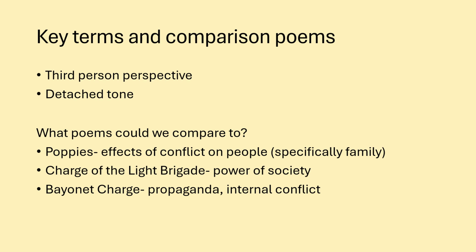What poems could we compare this to? I think this is a really good poem if we're looking at ideas about the effects of conflict, both on individuals and on families, so we can compare it to something like Poppies. If we were going to think about the effects of conflict, or the reality of conflict, then we could compare it to Charge of the Light Brigade, Bayonet Charge, maybe Remains, War Photographer. If we're thinking about the power of society or propaganda, I was also thinking Charge of the Light Brigade and Bayonet Charge, and anything to do with internal conflict, those first person poems where we can see the soldiers feeling internal conflict. So something like Bayonet Charge and Remains would work really well there.